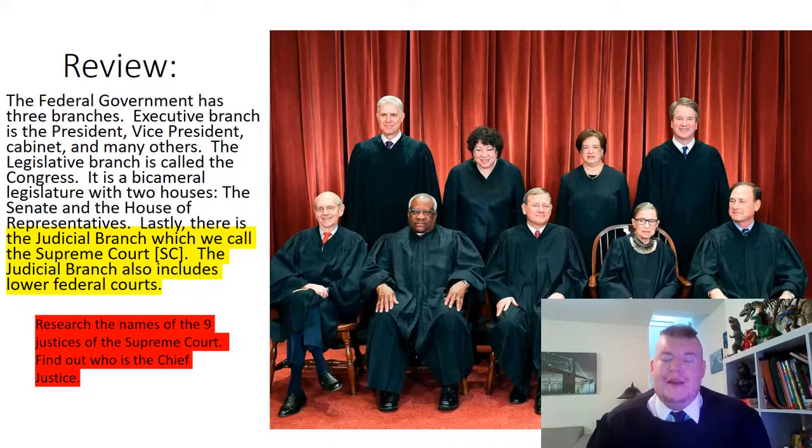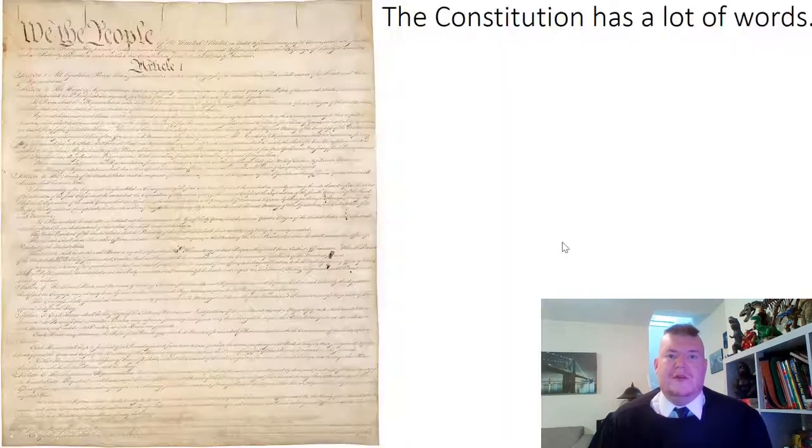He's the guy. Okay, and during President Trump's impeachment trial, if it did get to the Senate, he would have been the presiding law officer over the impeachment trial. So John Roberts would have been the Supreme Court guy to look over the trial. Okay, so here we go. Let's look at the Supreme Court real quick.